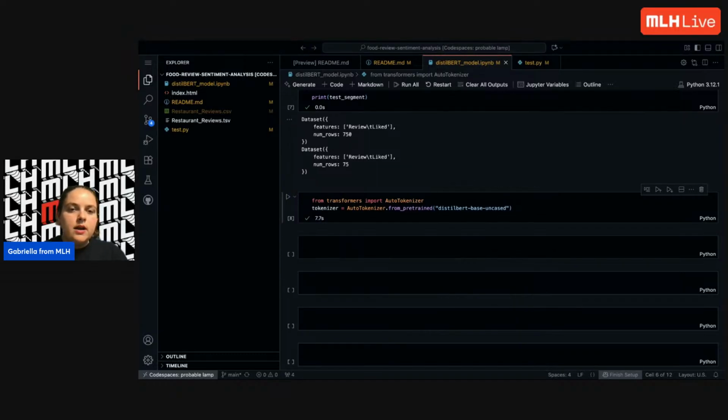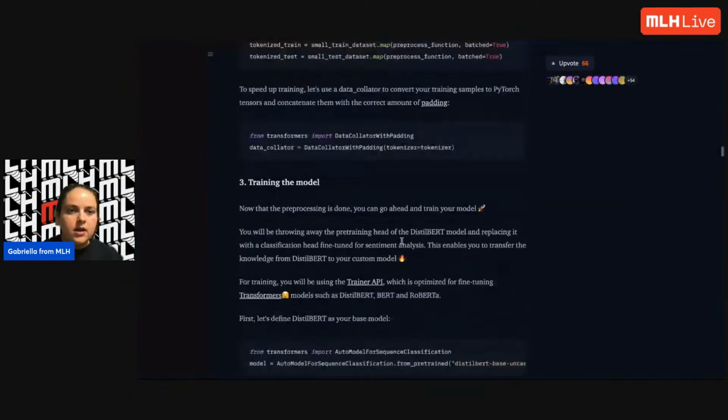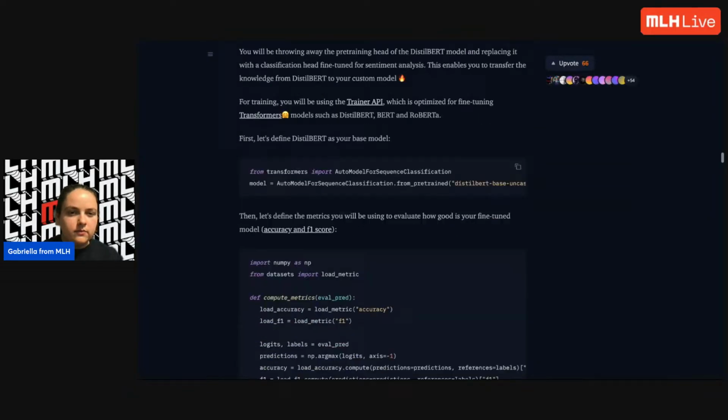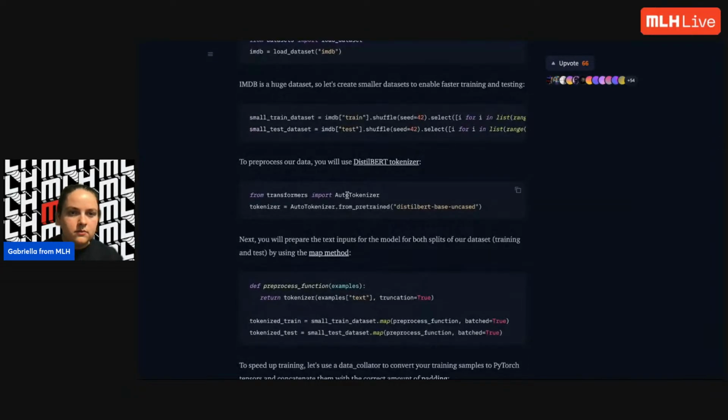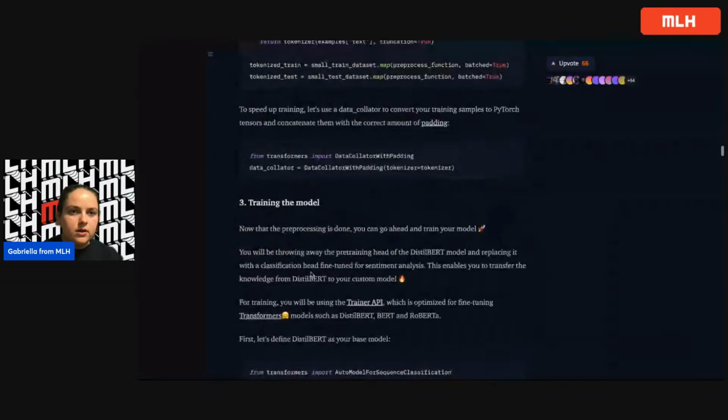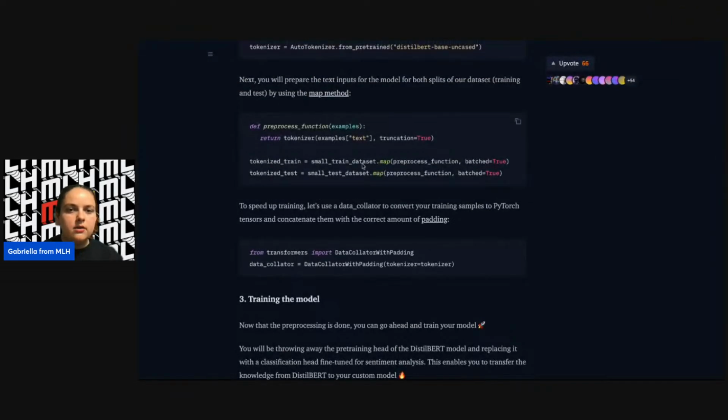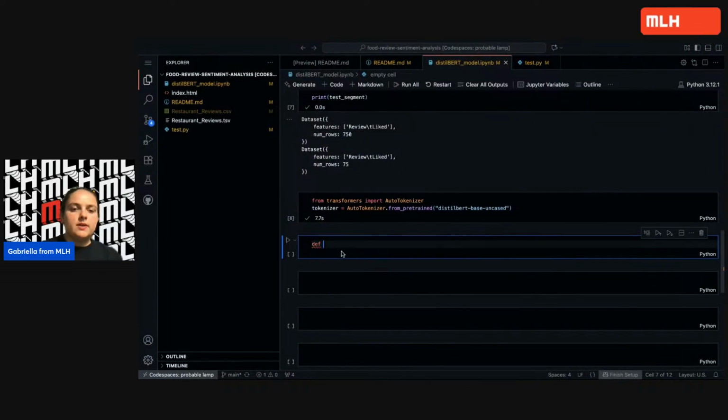Awesome. So now we are going to pre-process everything with our examples. So I'm going to go down here. Yeah, okay. So we are following this section right here. And we are going to create just a basic function.